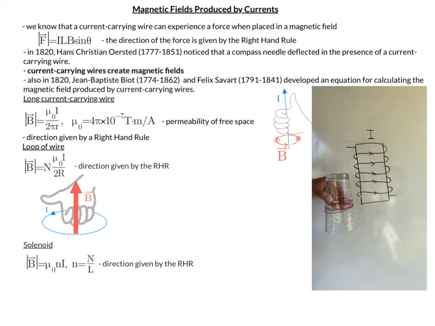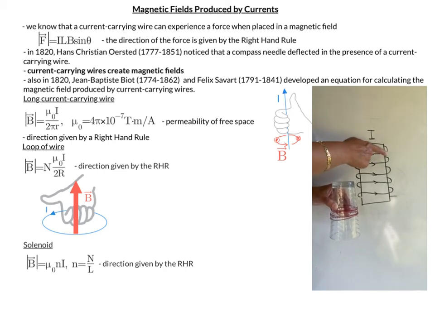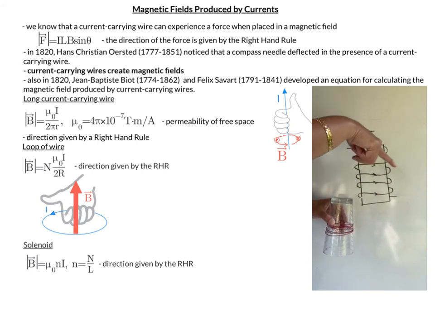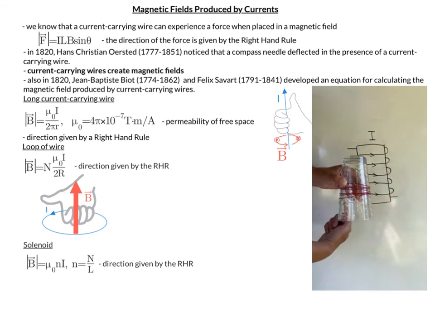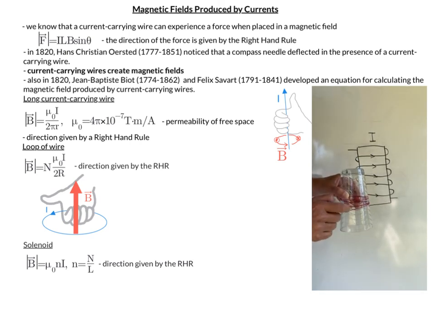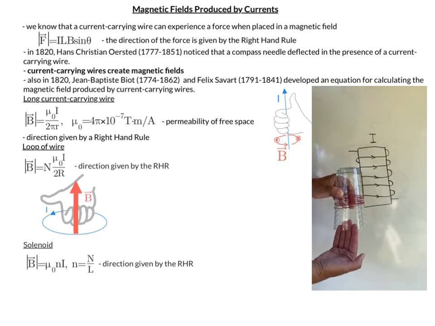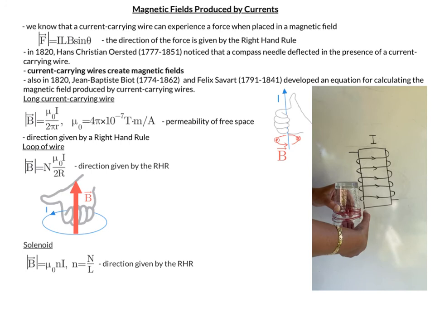So let's see how exactly we do the right-hand rule for this. So we follow the direction of the current. We notice that the current goes around like that, meaning that for the glass, the current goes around in this direction. So we place our thumb along the direction of the current and then place our hand inside the solenoid. The direction of the magnetic field is the direction of the fingers inside the solenoid. So here, since my fingers are in that way, this is also the direction of the magnetic field. So on the drawing here, the magnetic field goes in this direction.